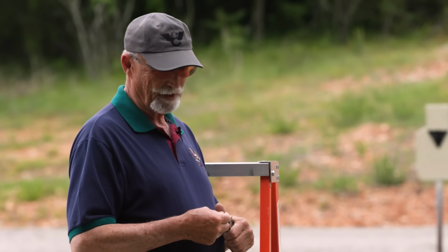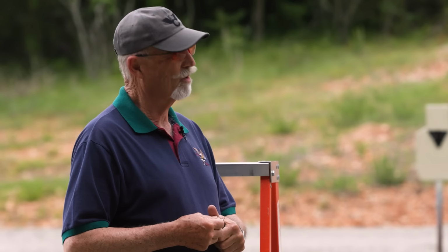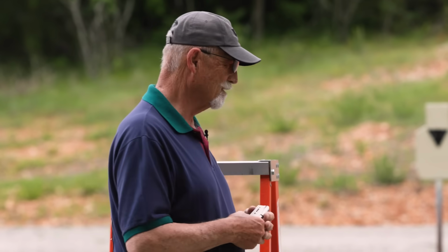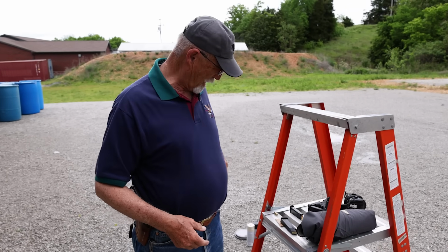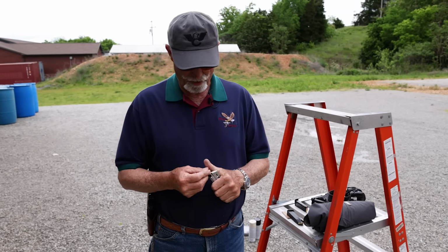Now, another thing, when it comes to you buy your new pistol and you want to sight it in, you want to figure out where does this gun shoot for me. First we'll address iron sights. The system I like and I use is one that was shown to me by Todd Jarrett many years ago.